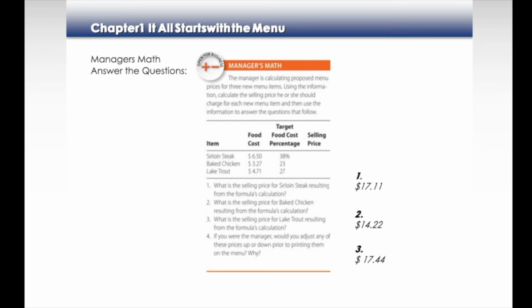First, I would never adjust them down, because if you adjust them down, then now you're not getting your correct percentages for your target. You can adjust them up. Yes, you're not going to get the same percentage, but it's going to be better for you. But you can't adjust them too far up because the customer may not want to purchase them at that price. You may price yourself out of the market.